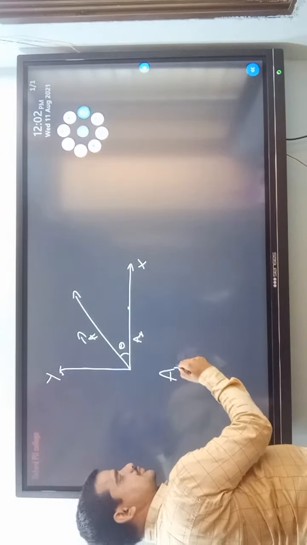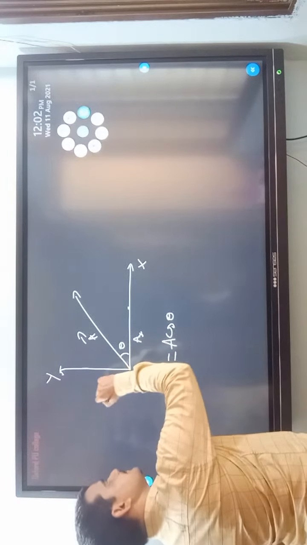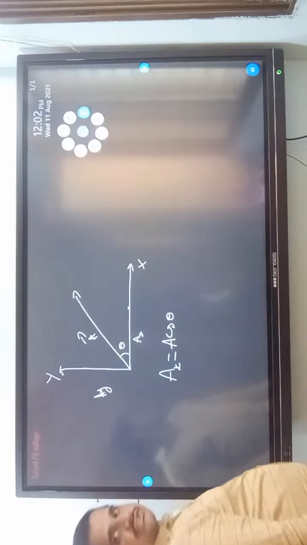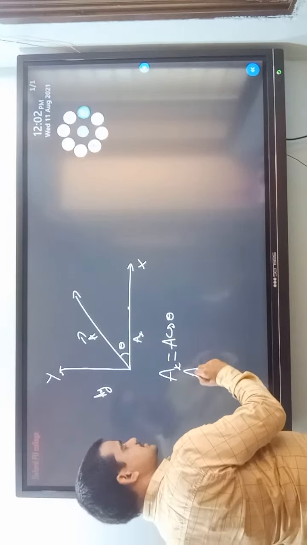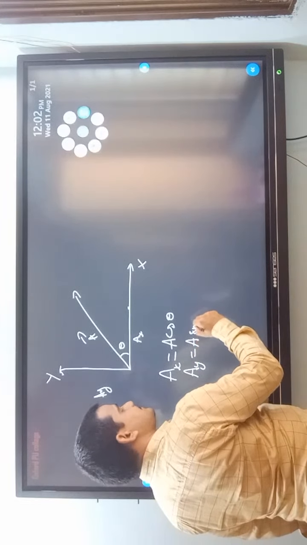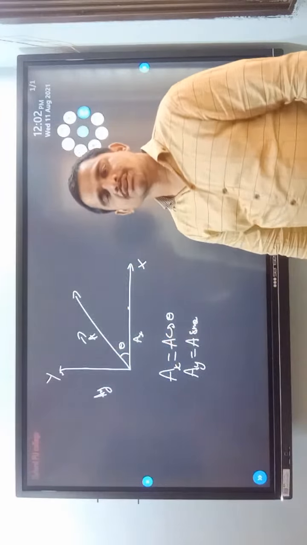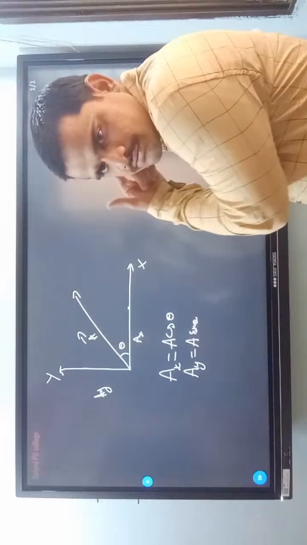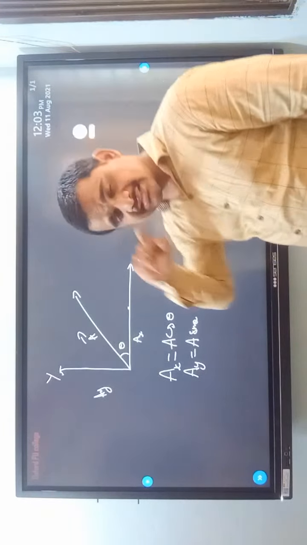We have seen this in the last video. Once again, I will repeat it today. Just try to know this one. This will be very useful throughout physics, and in the two years, vector resolution is very important. Ay is equal to A sin theta. Understood here? Ax is A cos theta, Ay is A sin theta. So these are the resolutions as we saw in the last class.